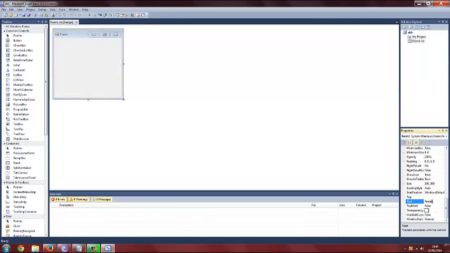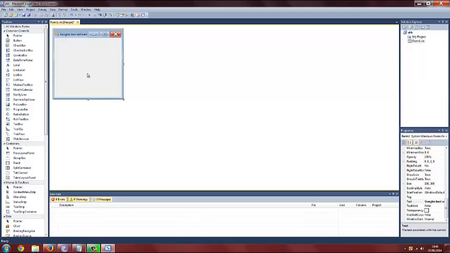Come down to text, click it, backspace, remove, and just imagine you created Google's best software. I know it's not very creative, but it will do for this purpose.